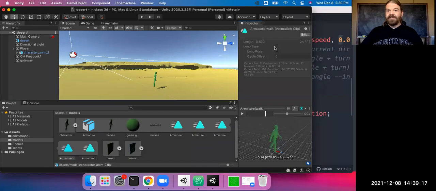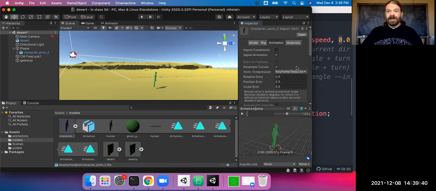So by default, the loop is turned off and it's an external file, right? It's that FBX file. So there's a two-step process. We can edit it here, but we have to explicitly click the edit button. It's usually grayed out. So we have to say, okay, we want to edit the external file.